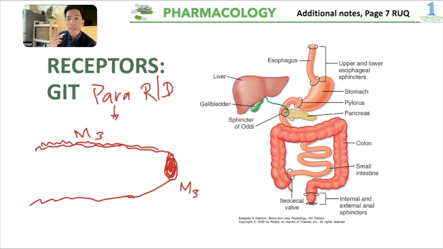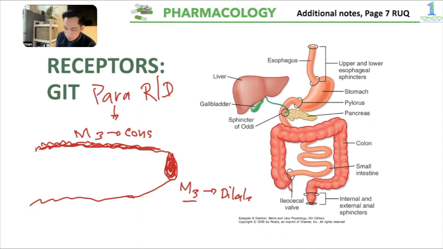Okay? So, pag parasympathetic, pag in-stimulate mo si M3 na nasa wall, ang gagawin niya ay constrict. Kasi gusto mong pigain, gusto mong mag-cause ng peristalsis. So, it constricts, di ba? Now, if you stimulate the M3 receptor on the sphincter, ano nangyayari? It should dilate. Kasi kailangan niyang padaanin yung ating food or yung substance na nandun sa loob. So kasi you are resting and you are digesting. Okay? Tandaan, iba ang function niya kung nasa wall siya, iba ang function niya pag nasa sphincter siya.